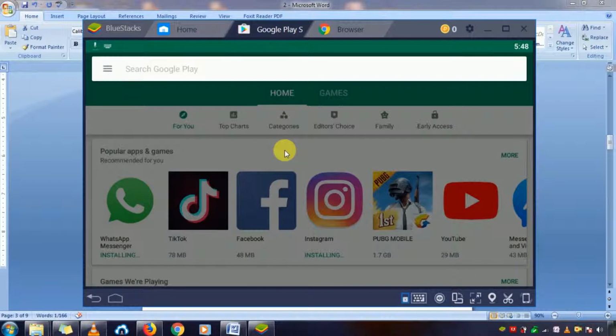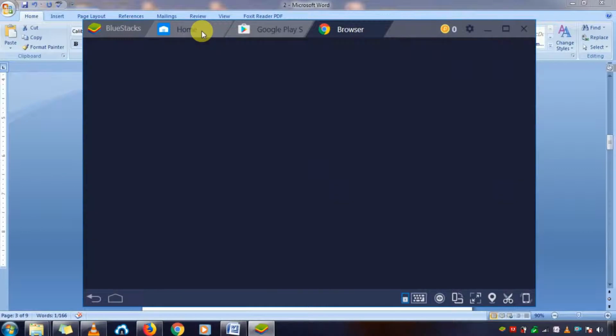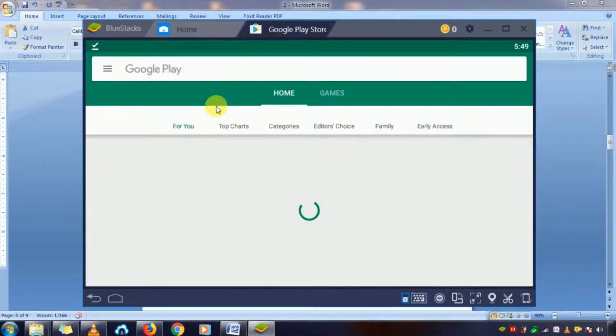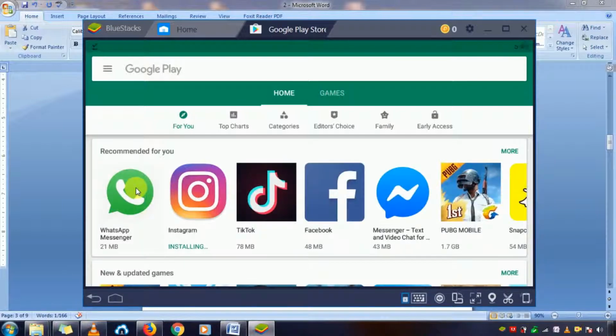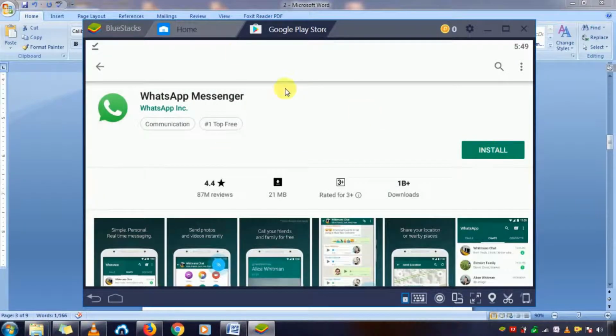For example, when you search for some application in Google Play Store and it is not available there, you can search for it in Aptoide. It takes some time. Guys, you can install WhatsApp Manager.